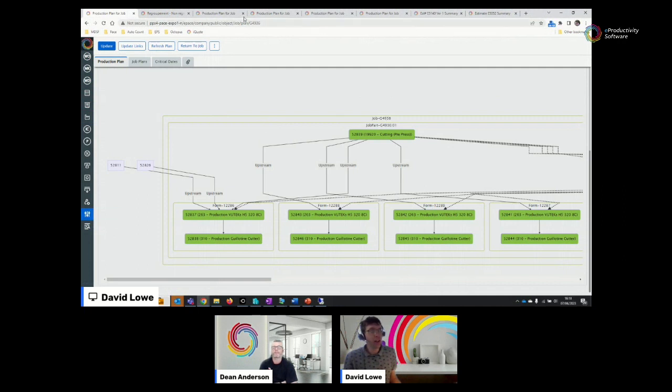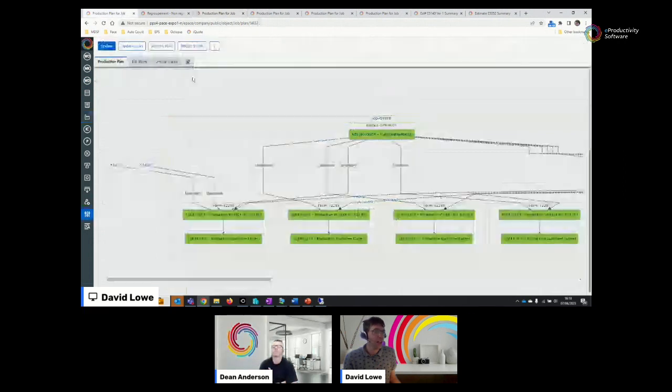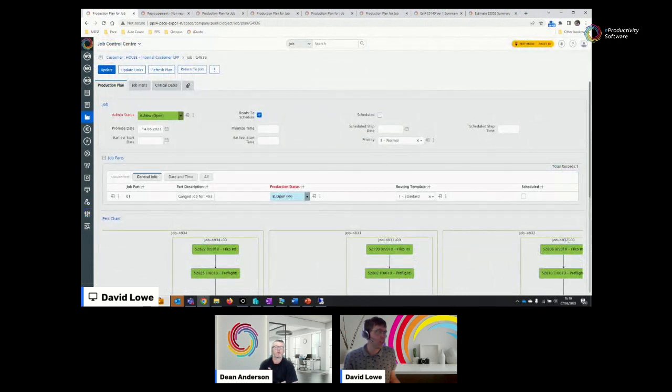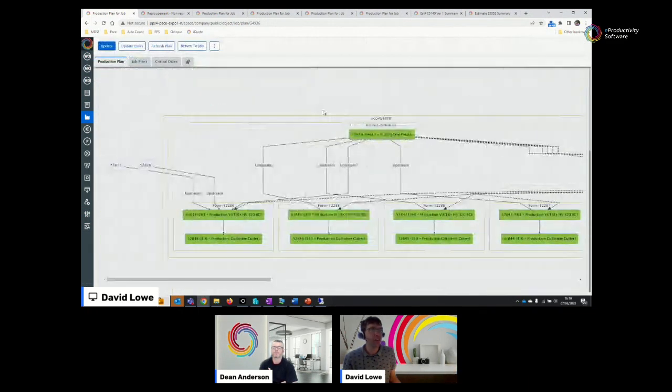So remember this little picture here. This is the plan for our ganged job, and up here is our individual job. You're just going to have to trust that job number 4932 is going to be somewhere in this little pile of jobs across here. Customer approval 4932. I just want to make sure you've seen it: that same number is up here. So I've proved that we've definitely got that one in there and it's coming together into that gang.